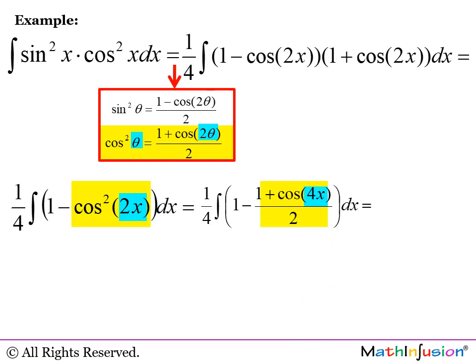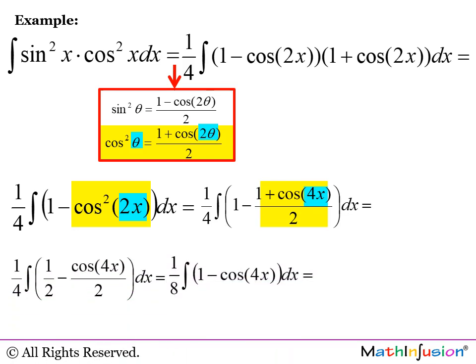Okay, now I get something kind of a linear expression of cosine. And when I get a linear expression of cosine, I'm all set because now I know how to integrate everything here. So let's do the integration. Okay, I'm just simplifying a little bit the algebra first. And I get something really pretty easy. The most confusing part here is all those 1 over 4, 1 over 2. So just take your time, make sure the algebra is perfect, and here the algebra is perfect.